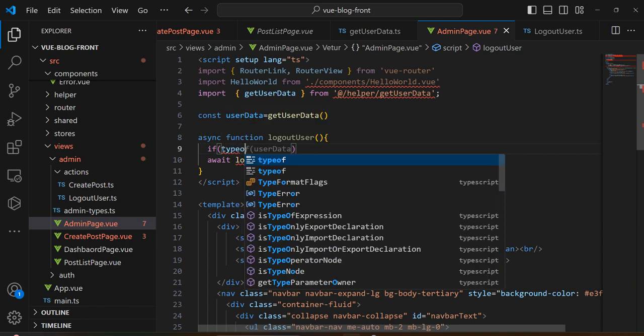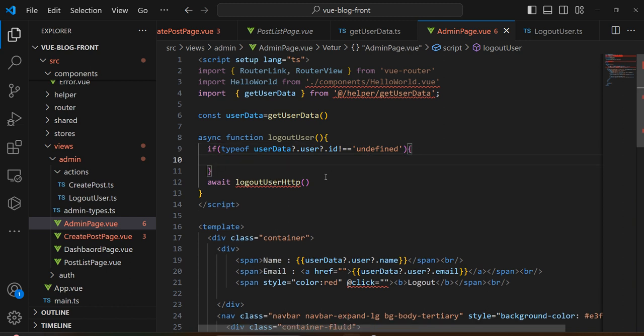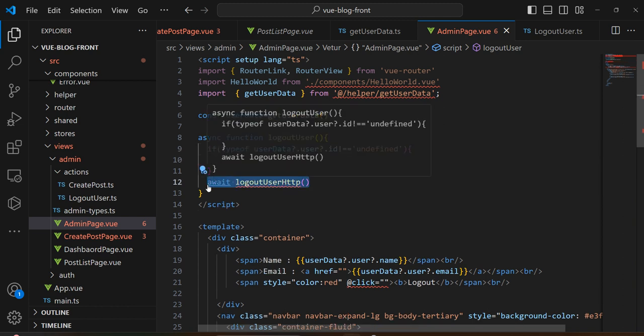I'm gonna do typeof userData different from undefined, and if it is different from undefined, I'm gonna call this function.